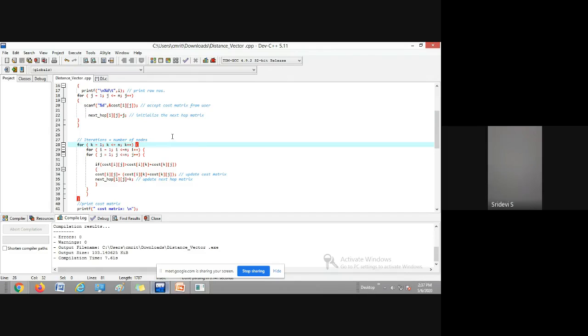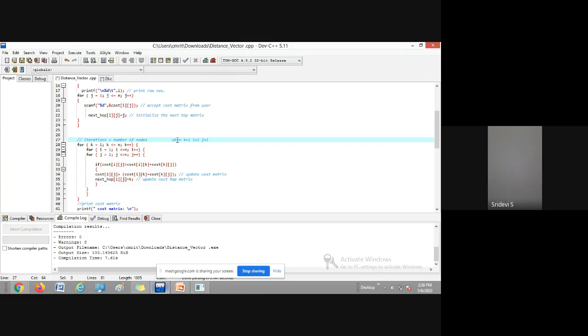So if you take this one, when K is equal to 1, that is the first case. Next, what will we do? We have an internal for loop. i is equal to 1 first, we will take. And for i equal to 1, what is the destination node? j. So j is equal to 1 we will have.